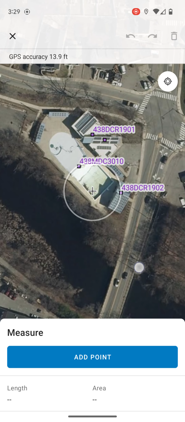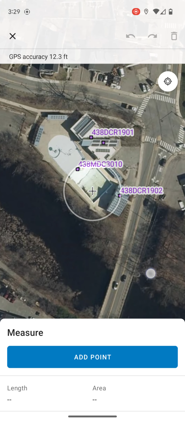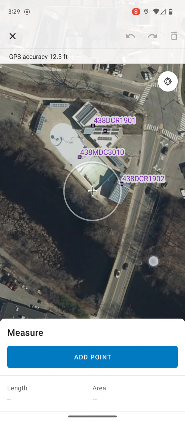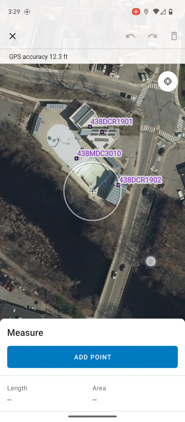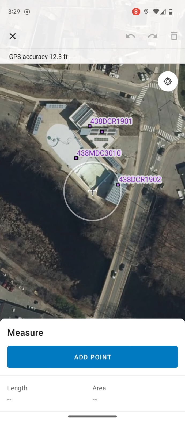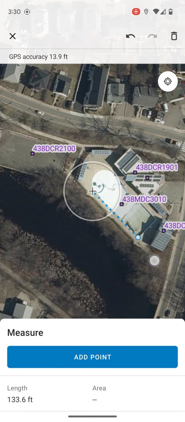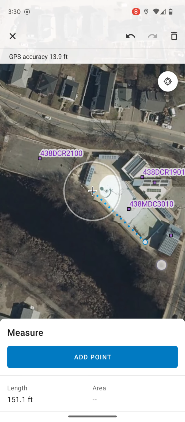So I'm actually not moving the crosshairs. I'm tapping on the map and dragging it until the place I want to put my first point is right under the crosshair. So I'm going to put the corner of the pool right about there, and then I click Add Point. It's not so easy to tell, but there's a point right under the crosshair. Let's say I want to measure the length of the pool. So I'm going to now move my map until I come to the other end of the pool, and I'm going to take it all the way up there.